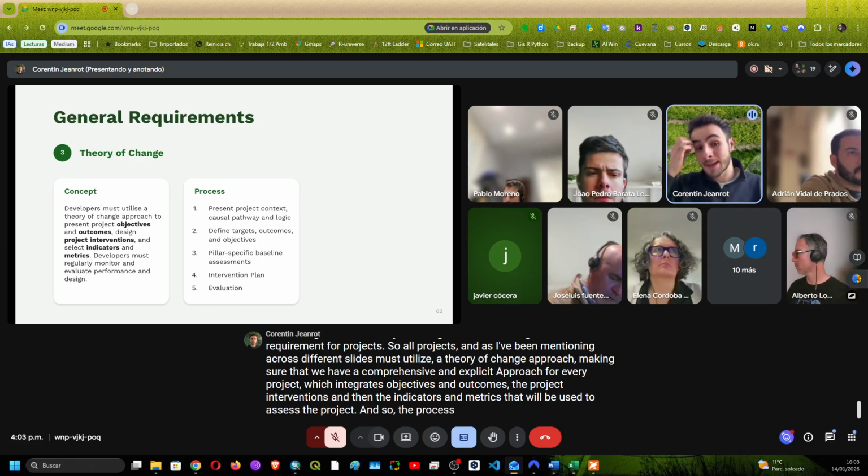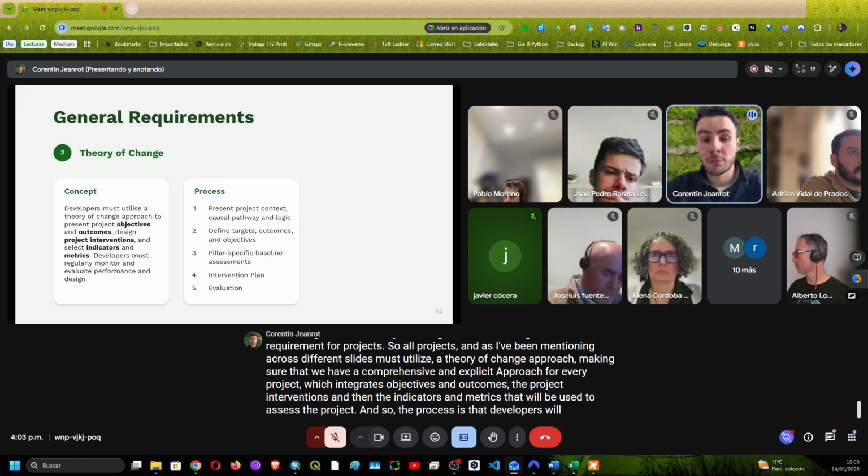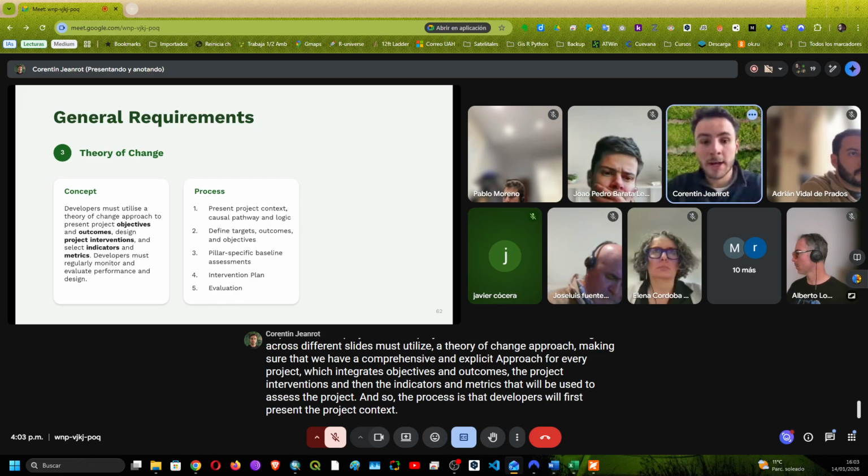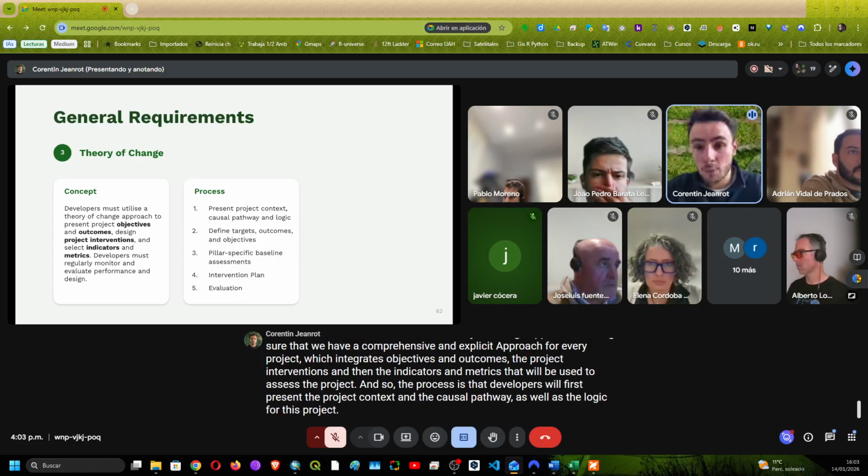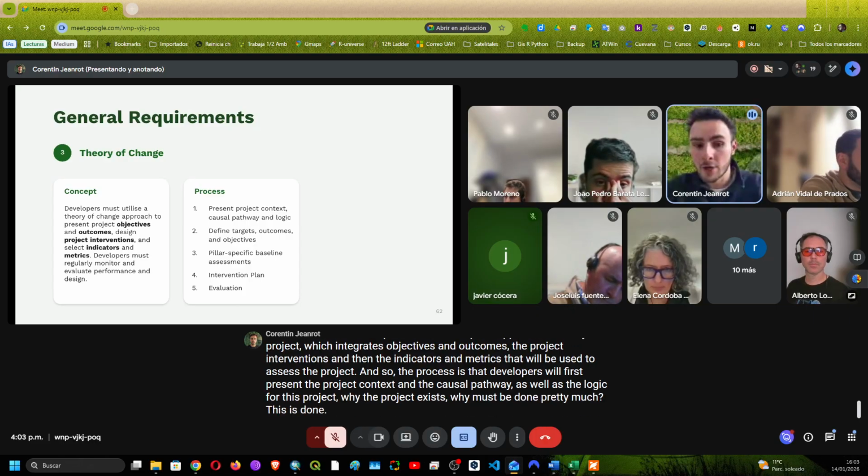The process is that developers will first present the project context and the causal pathway, as well as the logic for this project: why the project exists, why it must be done. This is done in collaboration with the baseline assessment.